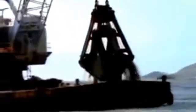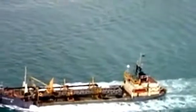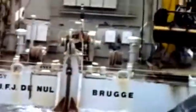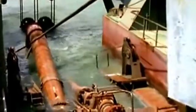The island needed a firm foundation, so they had to get rid of the clay. All of it. Engineers called in the world's largest fleet of dredger ships to suck it all up. The dredgers work like giant vacuum cleaners, and they rely on a connection that was invented in what is now Turkey 800 years ago.